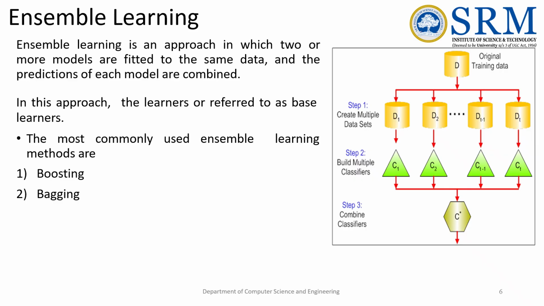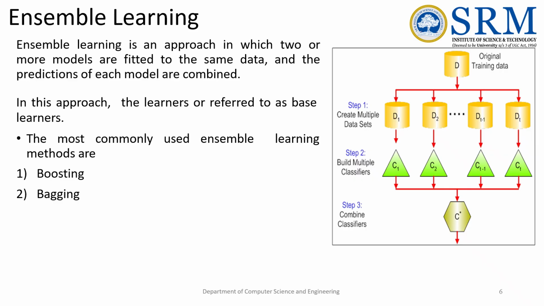Next, we are just going to move on to ensemble learning. Ensemble learning is a machine learning technique in which machine learning models are combined to solve a problem and improve prediction accuracy. Instead of using a single model, an ensemble model combines the predictions of several models to produce a better and more reliable result. It is used to combine multiple machine learning models to achieve better performance, accuracy, and robustness than a single model.